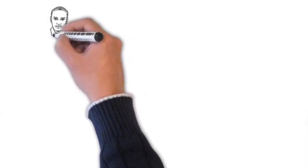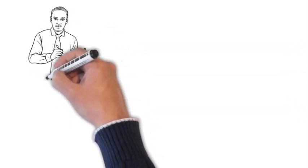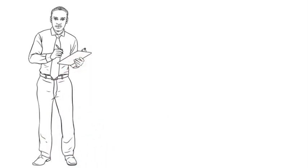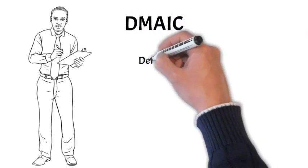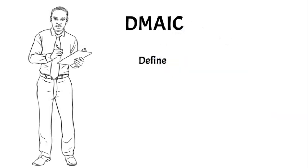Once we have uncovered a problem or opportunity that needs to be addressed, it is important to think about how to proceed. What has become clear to Lean Six Sigma professionals is that an organized approach is essential. Unless organized, outcomes can be disappointing. This is why all professionals in this area rely on an approach called DMAIC. The D represents the definition of the problem. It must be clear, concise, and free of jargon.